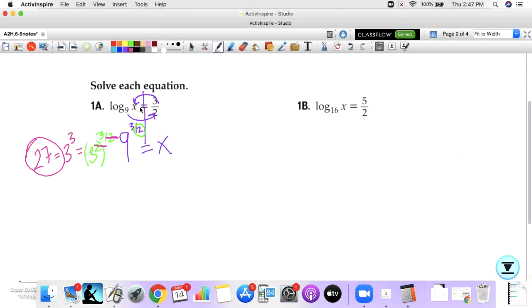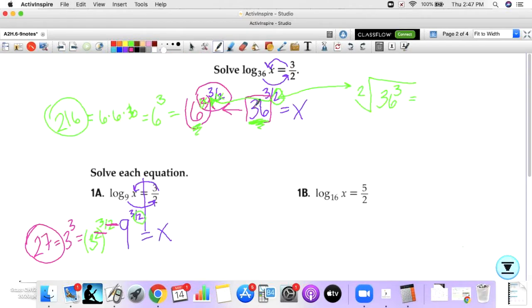Now, one thing I didn't bring up here is that whatever we get for our solution, if x is your of piece, remember your of piece has to be greater than or equal to 0, right? So it can't be negative. So as long as 27, and I look back at my original problem, okay, it's there. It's not going to be negative. I'm good to go. I got 216. That's my of piece. It's not negative.